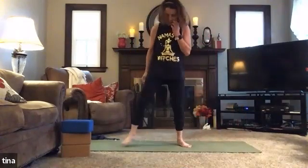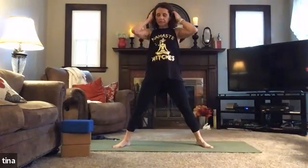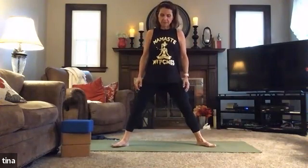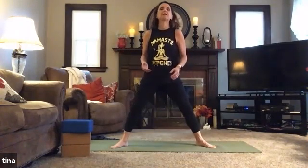All right, so we're going to start facing the long edge of the mat. I would say if you're keeping your mat long, you would probably turn to the left. That way we'd all be on the same side. And if not, and if you're totally confused, just make sure you do the opposite side each time.